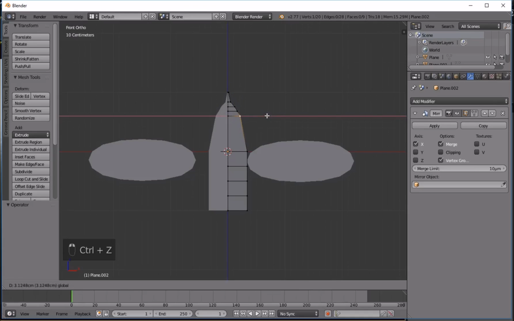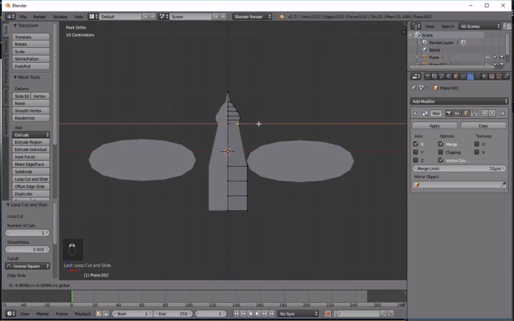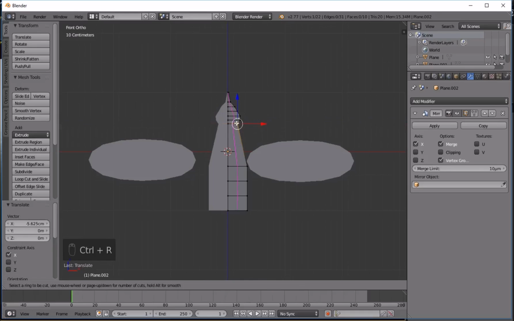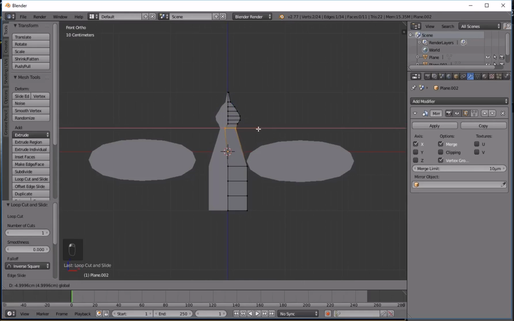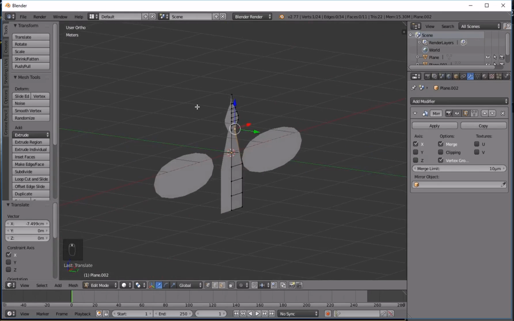Just select this, move it to the right a little bit, and then I can take this up about here, and after this I can start bringing the shape down, just to give it a rough head shape. And then I can bring this edge loop inside as well. So right now I'm also making the neck right here. Take this more in, not this one, just this. Alright, so now we have a simple bird shape.